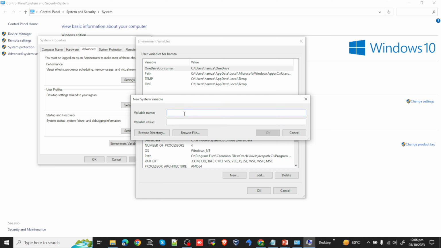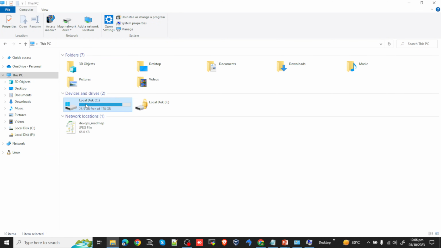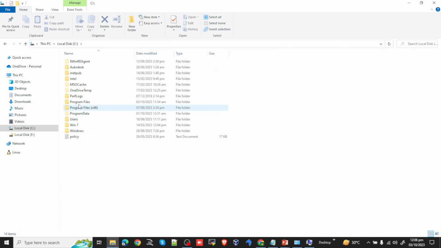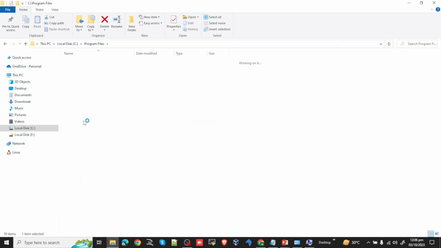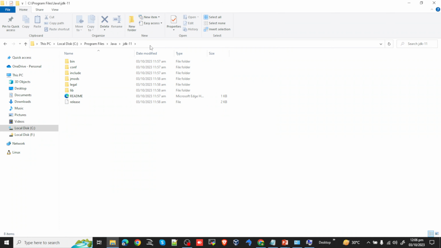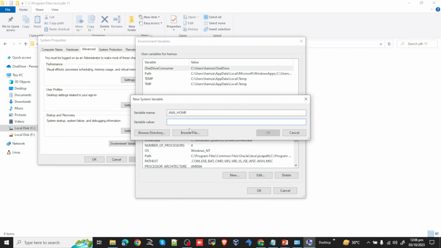As we write the steps, the first variable is JAVA_HOME, making sure it is capitalized, and we can also browse the directory path here. Let me find that path inside C program files. It's basically Java here. For now we are using the JDK, so make sure to use the JDK, not the JRE. Okay, copy that path, go to environment variables and place that path here.